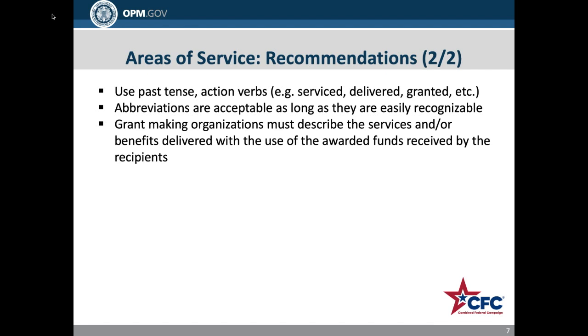It is acceptable for charities to use abbreviations in their service descriptions. Each service description that you submit is limited to 256 characters. Given the restrictions, abbreviating words is useful. Just make sure that the abbreviations can easily be understood by OPM, and including the organization's history or names of staff members is not necessary. That type of information uses up characters and is not needed for OPM to assess if the organization reported eligible services.